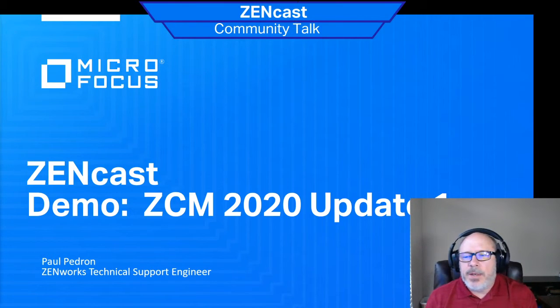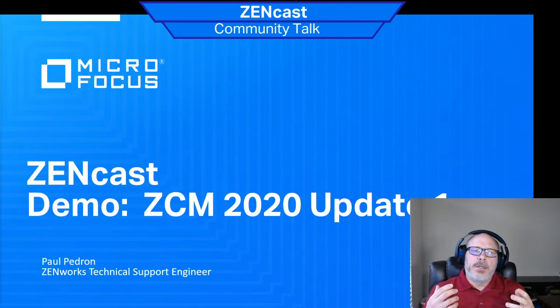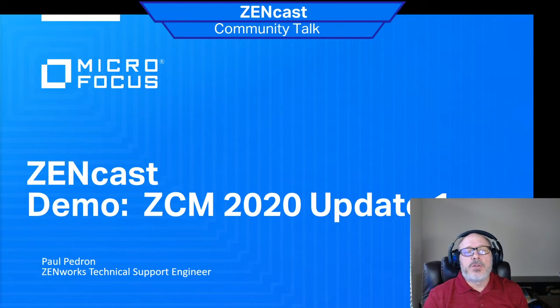Today we're doing some ZCM update 1. We're going to talk a little bit more about that. I know we had a PM on, talked about what's in update 1. We had some demos and some of the features in update 1. We've done an installation on update 1, and today we're going to do some logging. We're going to check out the logging in update 1 as it's happening. If you need to troubleshoot it, what to look for, where are those logs, if I have an appliance or a Windows box. So I'm hoping that I get some response from you in chat so you can help guide me on what you're interested in as far as trying to troubleshoot this. But as we move forward, please join in chat and let us know.